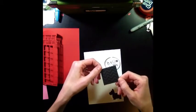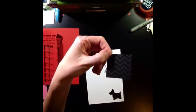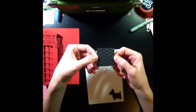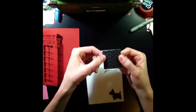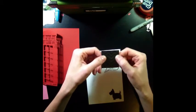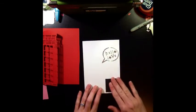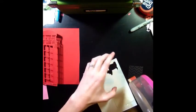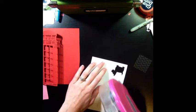I've got this other black piece and you can see there's kind of a chevron pattern to it — that's part of our Paper Fundamentals, the Basics collection. It comes with blacks, grays, and browns, and the other side is plain so you can use either side. It's cardstock weight and we have several different collections of that. I thought the chevron pattern would be fun to back the Scotty Dog. With this paper I don't need to use glue dots because it will stick with just the regular adhesive.